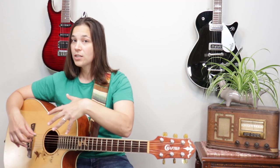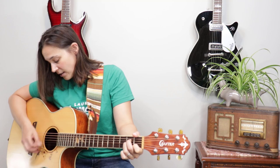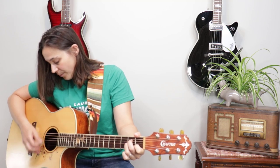All right? And if you don't know these strings very well, in my guitar course, I do have a couple exercises we go over to learn the distances between the strings. But if you need to watch the strings, that's okay. Watch your right hand so that you can do that alternating bass line. So that is the alternating bass line.